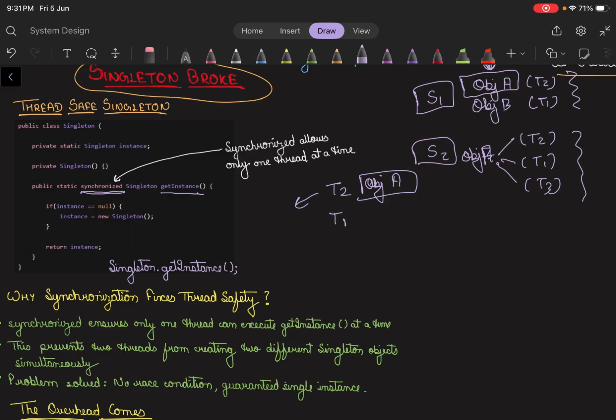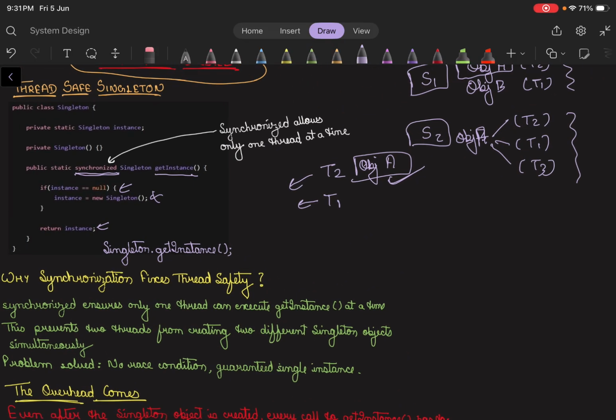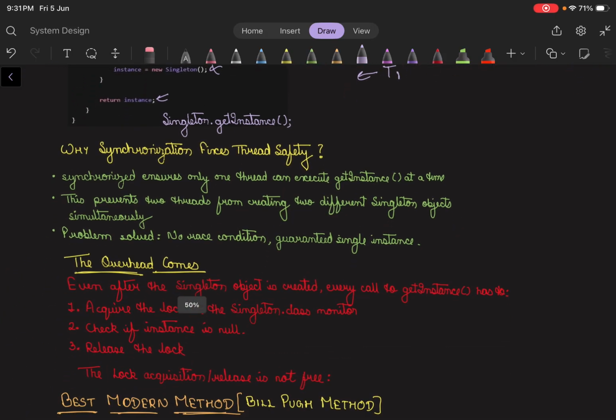Thread 1 will enter as soon as T2 has created the object and completed its write inside the static variable instance. Now T1 will see that instance is not equal to null, so it will not enter here and it will return the instance, which is nothing but object A. I hope this is clear: why this is a thread safe singleton, and this is also helping us achieve the singleton pattern.